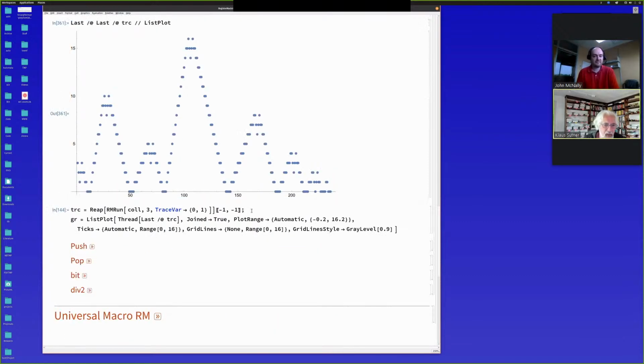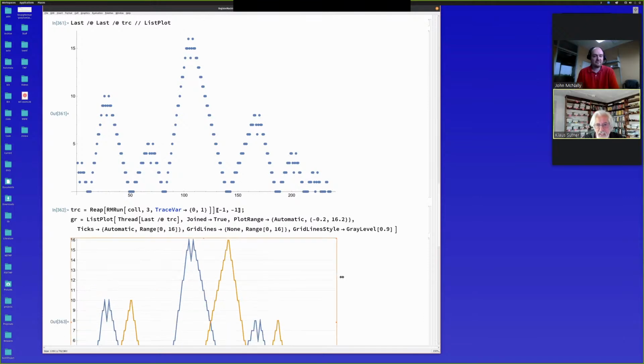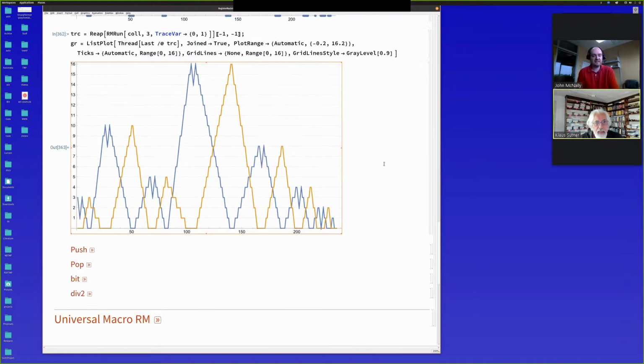So, here's one plot that's perhaps a little more appealing, where you try to understand how two registers hang together. In this particular case, I forget which is which. One is the X register, the other one is the Y register. And you really can see how the computation unfolds. So, you can ask all kinds of questions about what these pictures would look like for a particular computation.